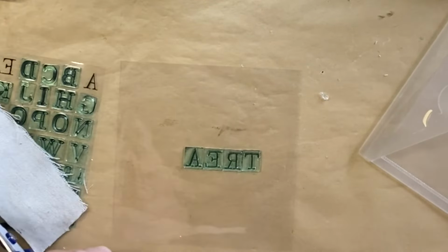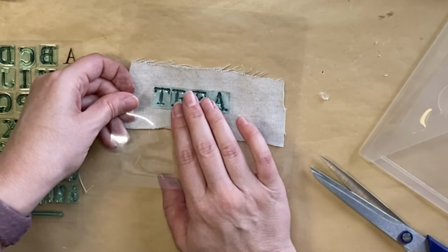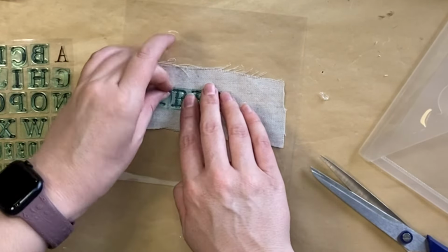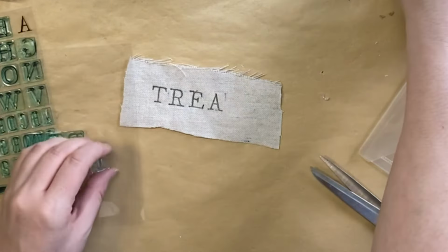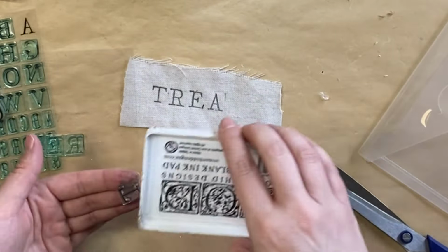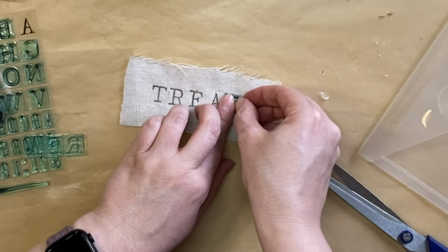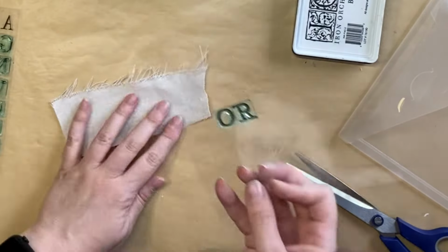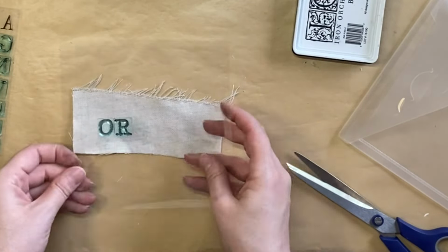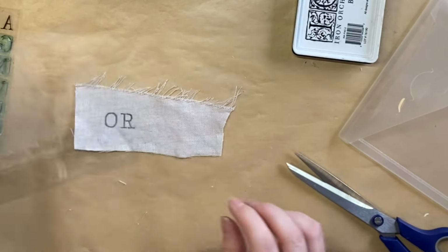I'm going to cut another fabric label there to size. I'm going to stamp down part of the word treat, and then once I have that down, I'm going to take off that letter T, add some ink to that, and then I'm going to put that in position so we can finish off that word. I then need to spell out the word or, so I've got that organized, and I'm going to add that to another fabric label there, and then I'm going to lift that up.